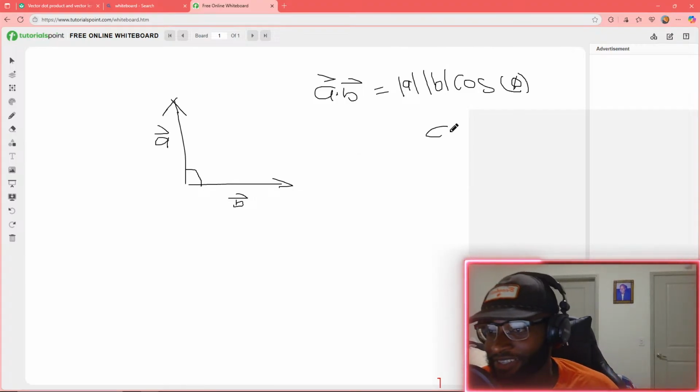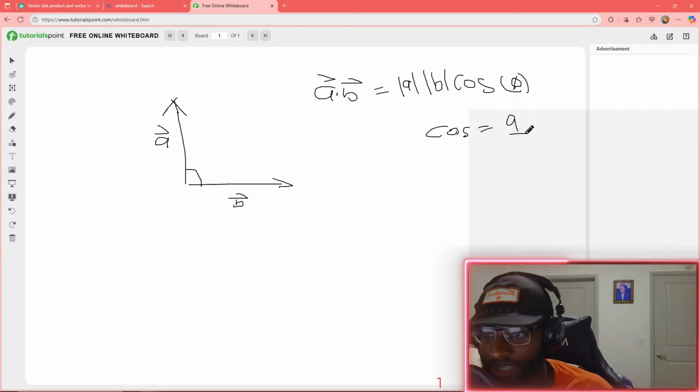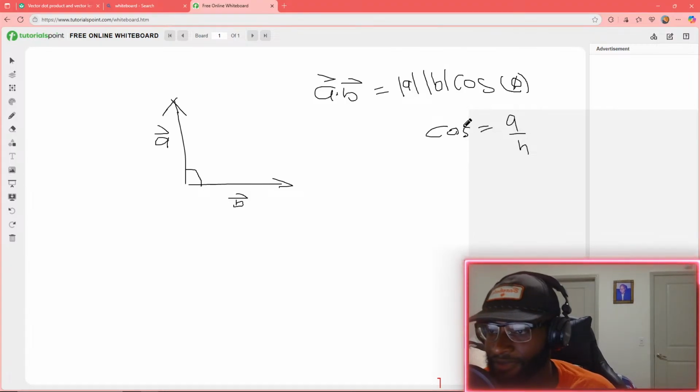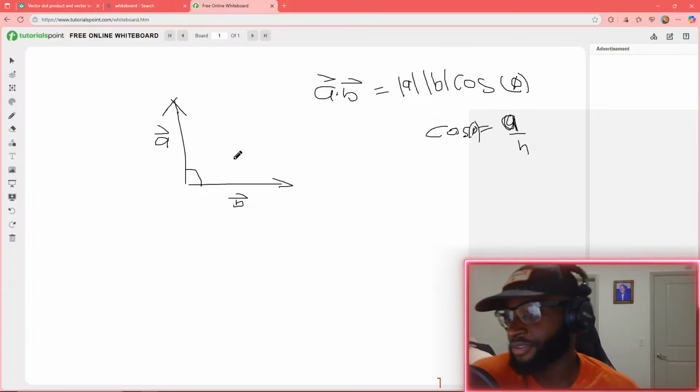And if you remember, cosine of an angle is SOHCAHTOA, right? CAH, adjacent over your hypotenuse. The cosine of an angle is your adjacent over your hypotenuse.